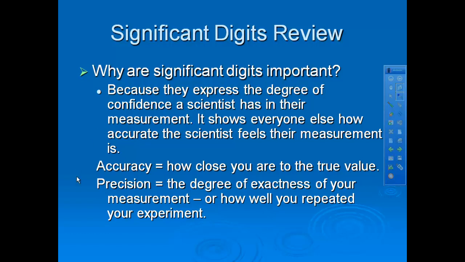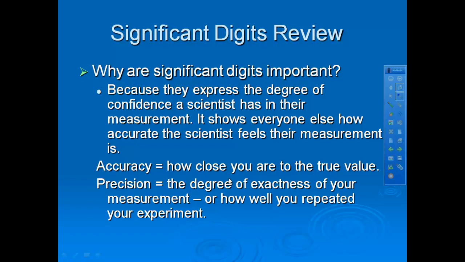So this brings in a little review real quick about accuracy and precision. Accuracy is how close you are to the true value. So if the mass of an apple is a kilogram and you weigh it and your values are very close to a kilogram, then you have very good accuracy with your particular device, probably a scale.